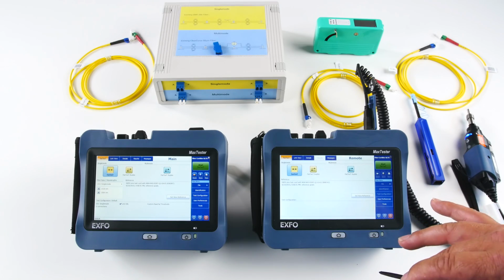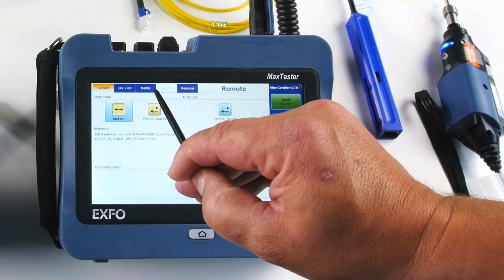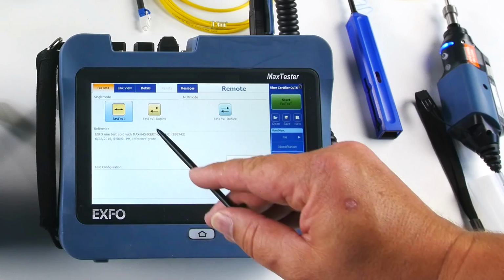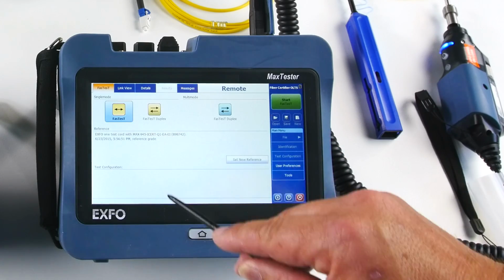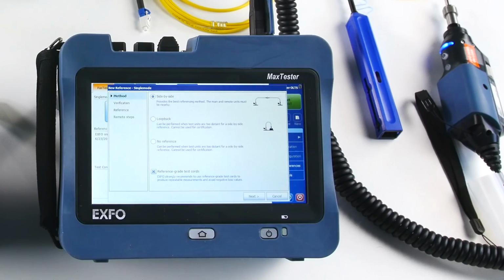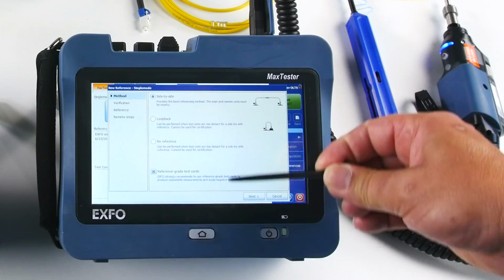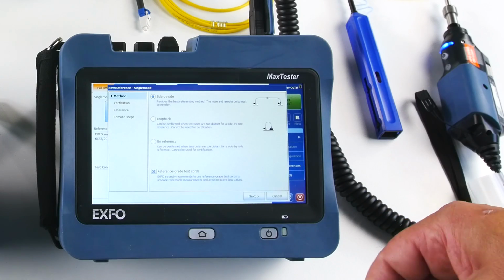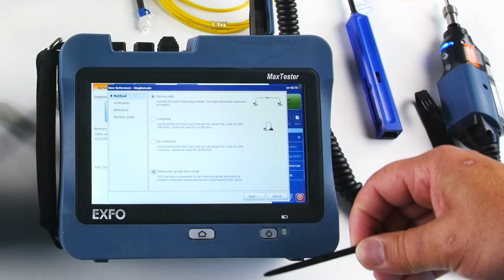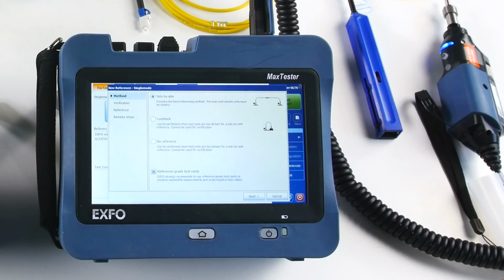So the reference process, I'm going to start, as you can see on screen, we have fast test, simplex, duplex for single mode, and duplex for multimode. So we're going to start with the fast test, single mode, so you have to select it, and we're going to set a new reference. So we have different choices, side-by-side reference, loop back. Usually the side-by-side will be done when we are testing short distances, and loop back mode will be done when you test long distances where you don't have the two units on the same side.